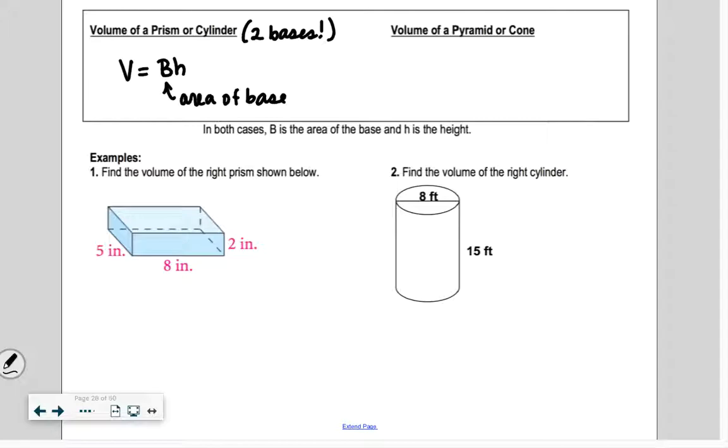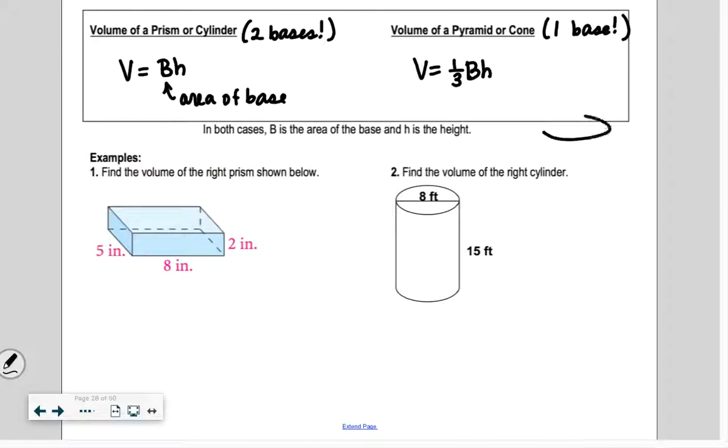Okay, and we just did that little activity with the water. Thank you, Isabella, for loaning your water. And we said that for the volume of a pyramid or cone, so if it has one base, how is it different? How many of those fit inside of the prism or cylinder? 3 of them. So it's 1/3 the volume of whatever we had before, right?